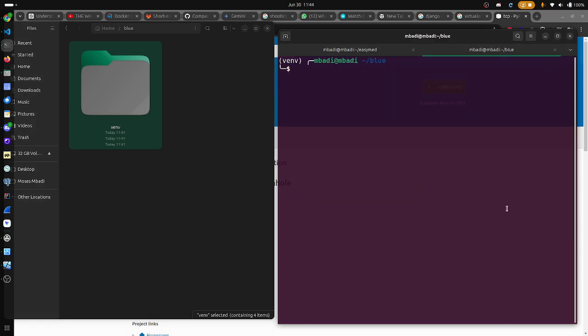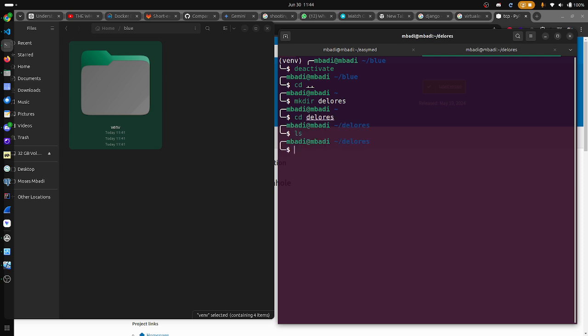Now, assuming you have another project, I'm just going to type deactivate, and then that will deactivate our virtual environment. As you've noticed, this thing is no longer here. So we are going to cd into the other directory, and then we are going to say mkdir. We are going to say Dolores, the name of my other dog. Dolores, and then we are going to cd into Dolores.